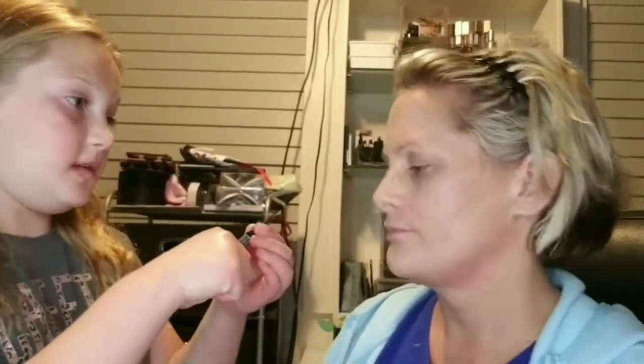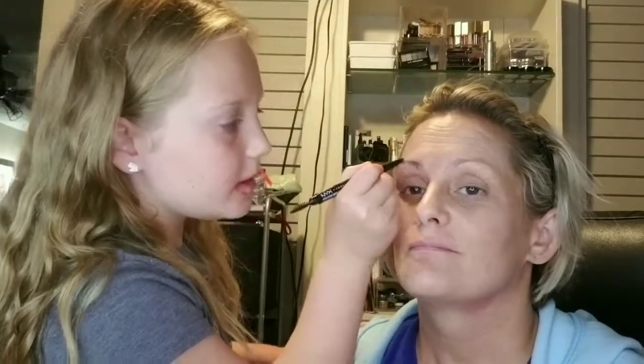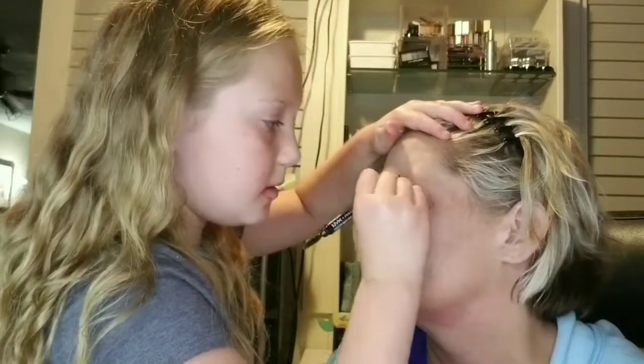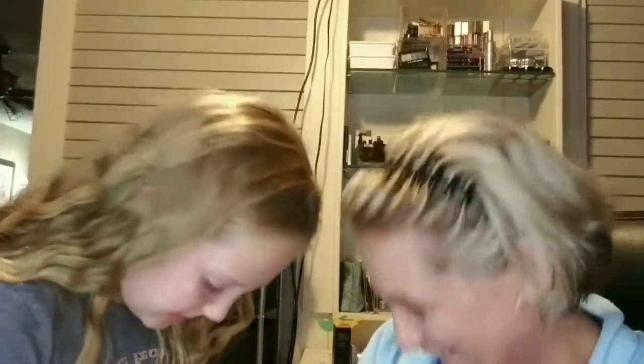For my brows, brush them up first, and then you put this stuff on. I feel like that one's darker than that one — they're not the same. I'm really worried about this. The other one. This is not hard anymore — it's like a pencil, a colored pencil. Oh, you look kind of goofy! Did you see this one? Looks great!